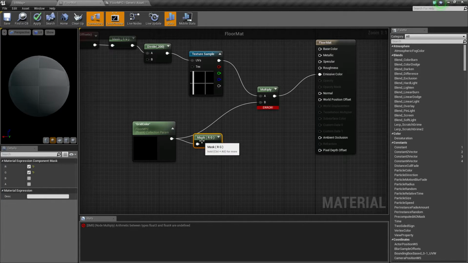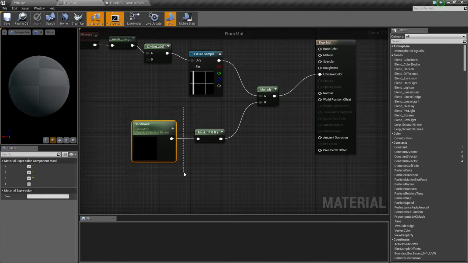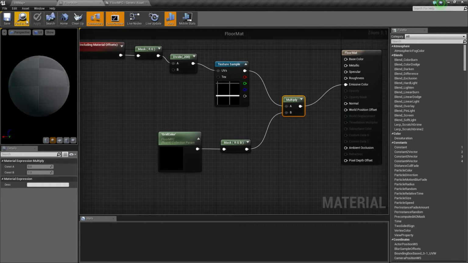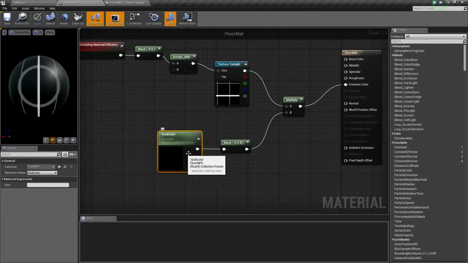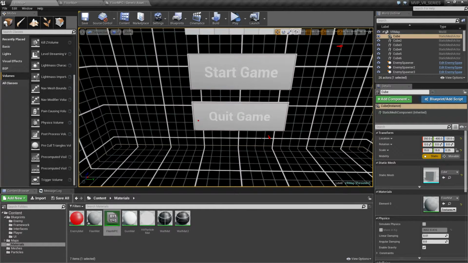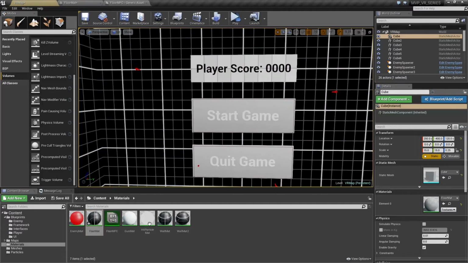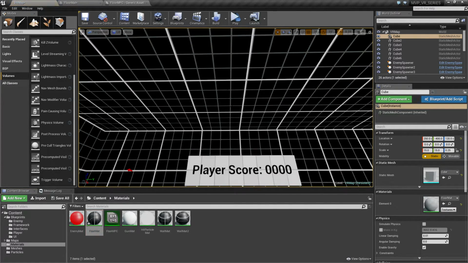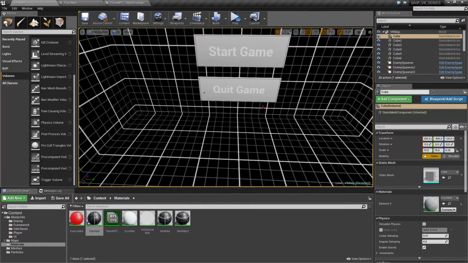This is super simple to fix. We have a component mask. Basically, a component mask takes in values and then gives us back whatever we want. We change this into an RGB and apply. Now we're taking the RGBA, turning it into RGB, and multiplying it right here. So again, once this finishes saving and such, our default color is white, and it's multiplying against white, so we should see no change at all in our scene, and we don't. We still have everything set up exactly like we want it. Now we are going to run into an issue, and I'll cover that shortly, but for now, we're good.